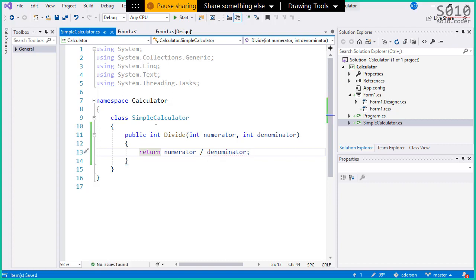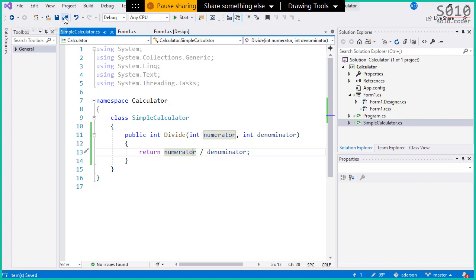You might be asking, Edson, this is too basic. Why do we need to create a method just to do that? Again, I'm keeping the method in the application very simple because we need to focus on a major new topic for us, which is the test application that we're going to be doing in a second. So, a very simple method: just divide the numerator by the denominator. No matter what we put as the numerator and denominator, it will always return an integer, because if we divide two integers, it always returns another integer. So it's going to round things if we have decimal points.